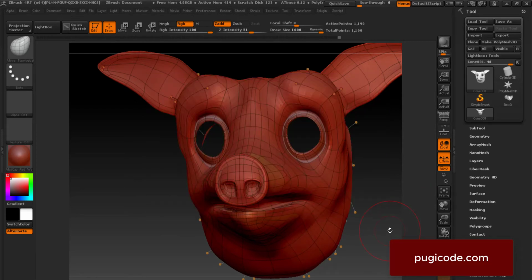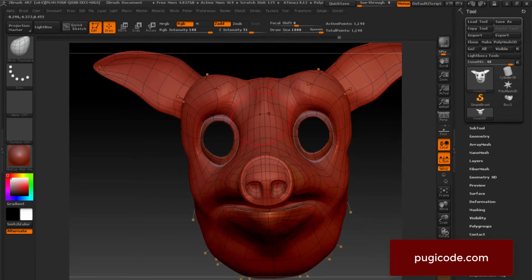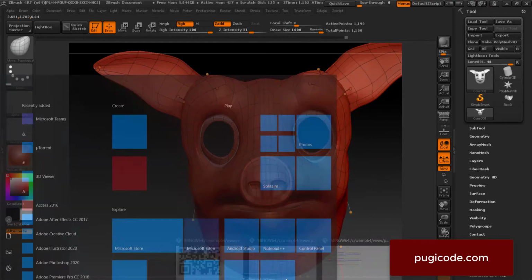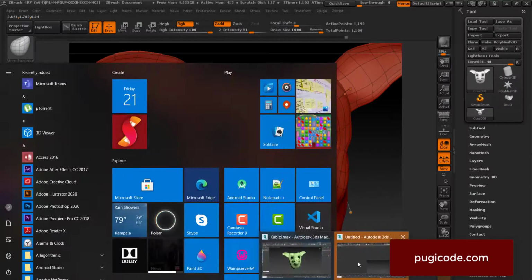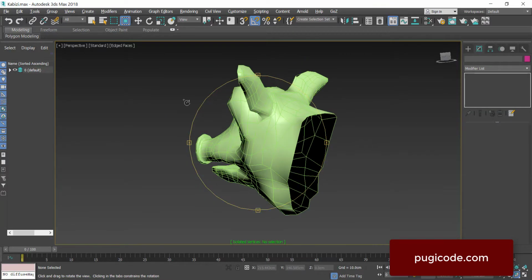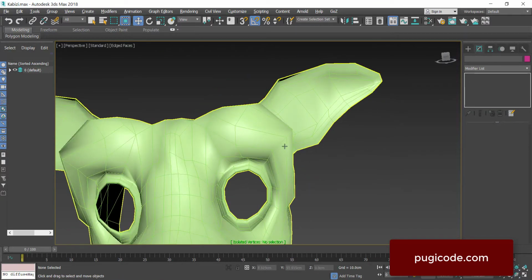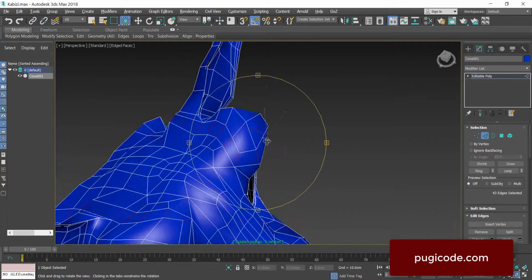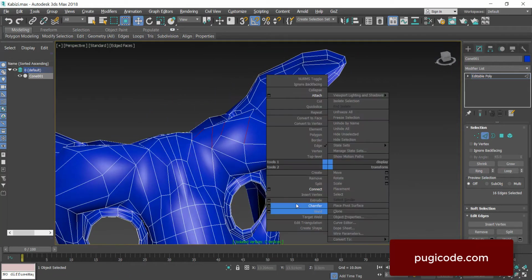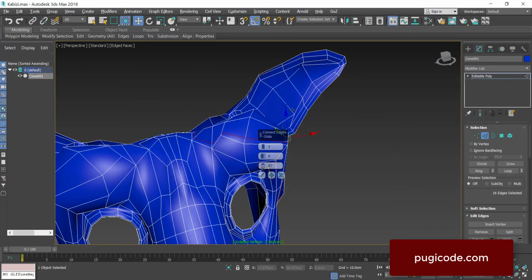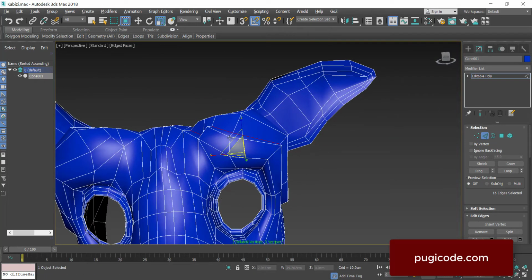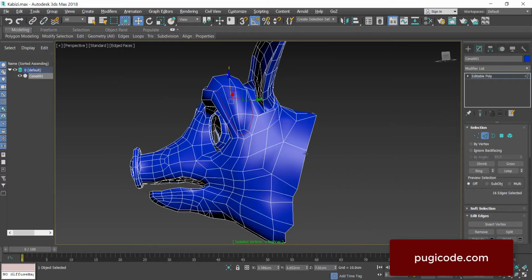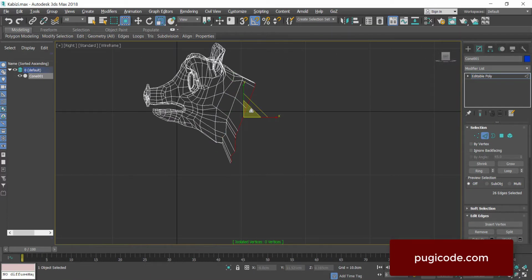So here we are. You can see I'm already now on ZBrush. I'm trying to modify the face of the pig, and you can see I already have the shape. Great. So all I need to do is modify some more topology. For example, I want to work with the eyebrows, the lashes, the lids, things of the sort, so that I do have more items to work with.